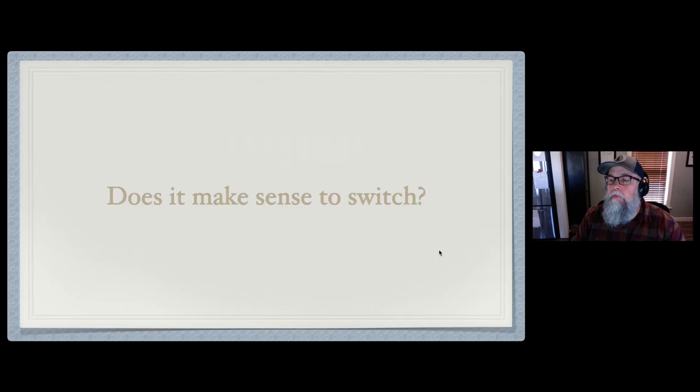Bob asked the question, how much of a factor was the R5's higher resolution in your decision versus the R6, and is resolution an important factor? I think I would be telling you an untruth if I said that resolution wasn't a factor, but it wasn't the ultimate factor for me, because I am famous, at least in my own mind, for telling people that the best way to utilize a full frame sensor is to get as close as you can to the animals and figure out a way you can do that, especially when you're doing wildlife photography. I try not to crop any more than I can, because you pay a lot of money for the sensors, and I try to get as close as I can.